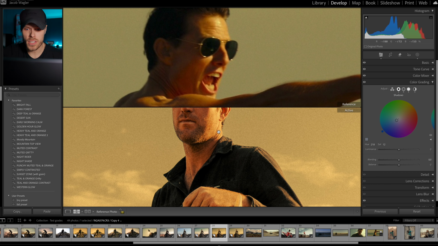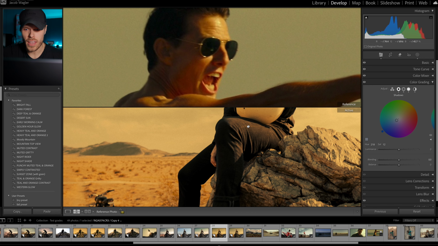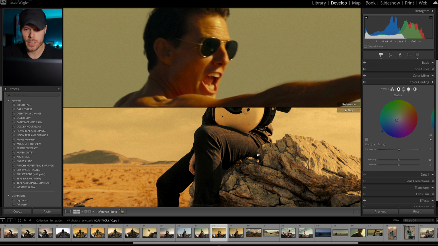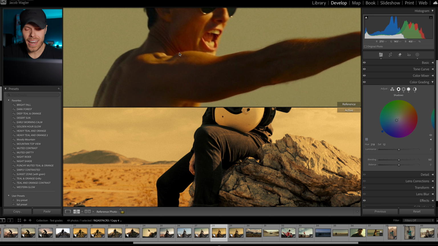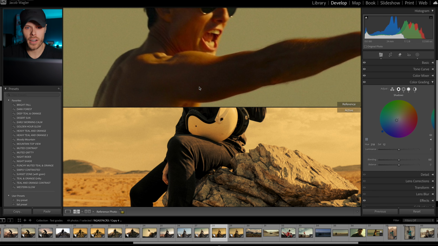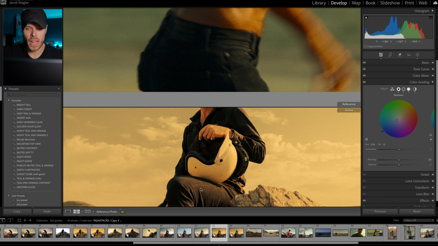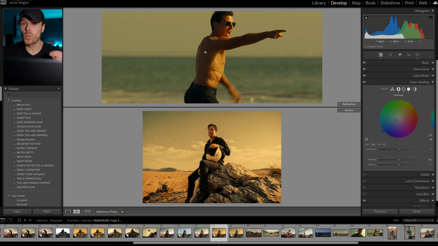And then when we look at the midtones, I'd say the midtones would be kind of like the sky, even maybe on these pants. Are we getting kind of this yellowy burnt tone in there? I would say, yeah, we definitely are. And then when we look at the shadows, like in the pants, are we getting those neutral blacks? We definitely are.